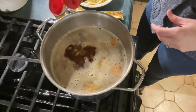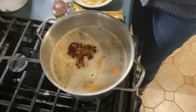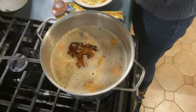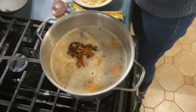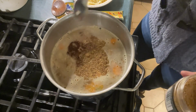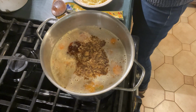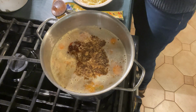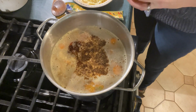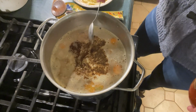And as you notice, I do not measure. So I'm going to add a little bit more of that 5 spice powder just because, again, I like the flavor of it. I'm going to probably add about maybe a teaspoon, I think. And then I'm going to add just a little bit of this sambal oelek, which is a fresh chili paste. Just a little bit though. I would take more of it, but my familia, not so much.